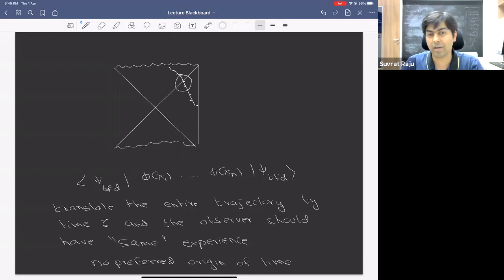But here we are just saying that if you take the original eternal thermofield double state, then there is no origin of time. You could say there's no clock in the system that tells you that observers who jump in at t equal to 0 will see a smooth horizon, and observers who jump in later will not.